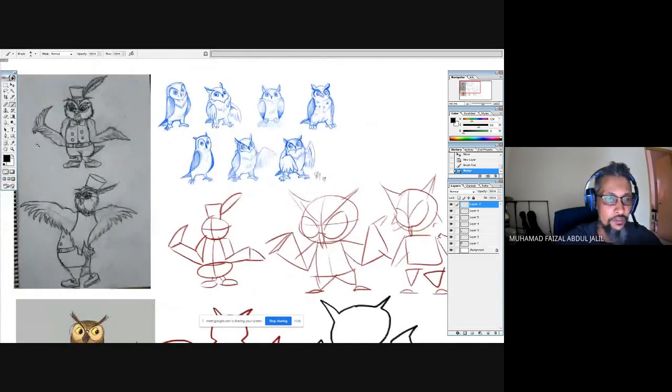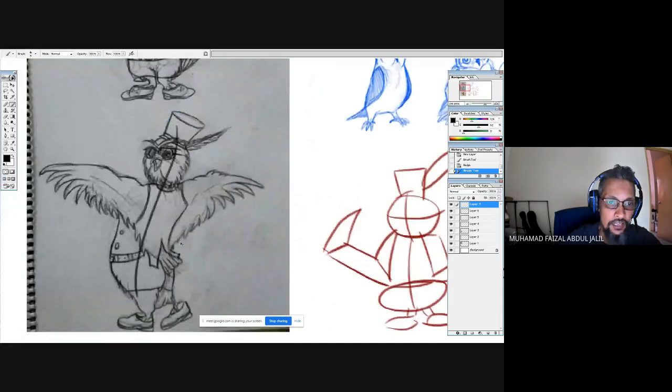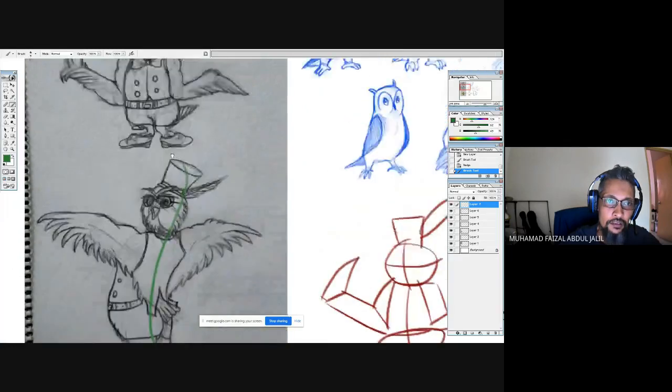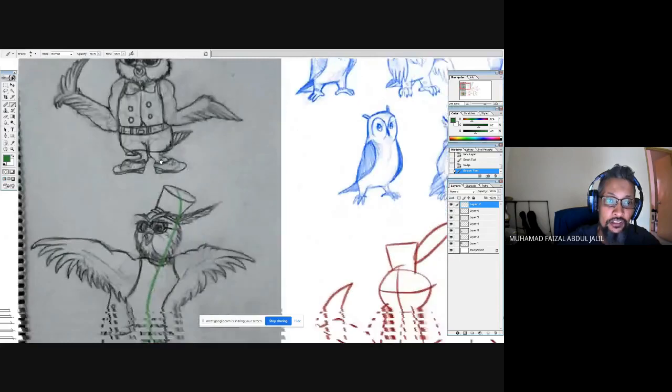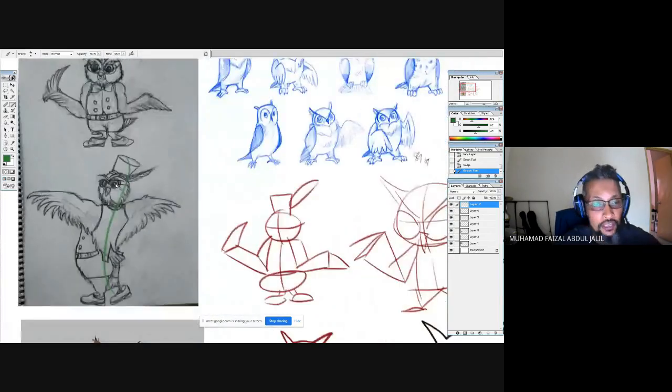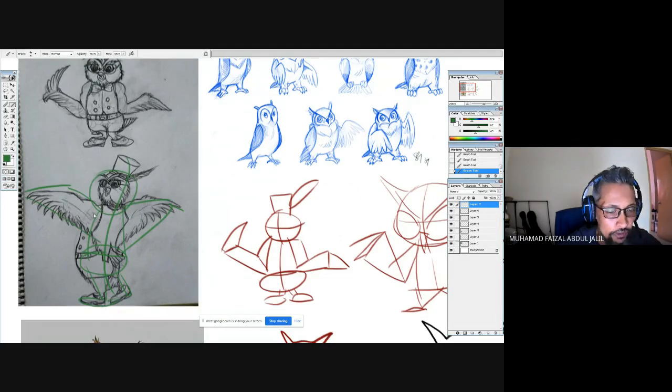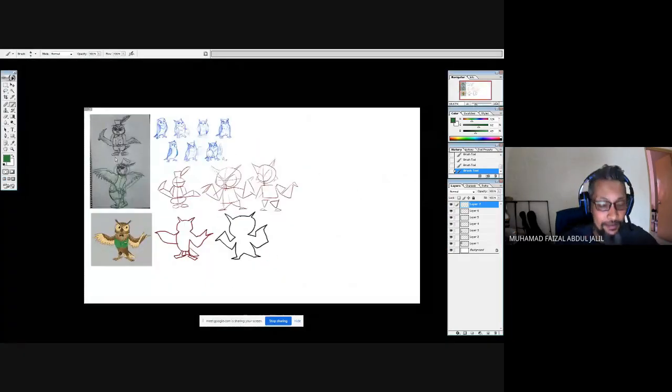If we take a look at this side of the design, the proportions are totally wrong. Why? This head is a bit bigger, this head is a bit smaller. The proportion is not right. Why? Because you don't understand the whole structure first, and a lot of complexity is there. You want to draw those shapes, but this is the common thing that happens.